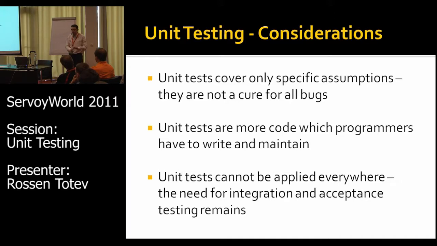They test individual units of code, be it a single form, the individual methods on that form, or some other small module. But they definitely will not be able to replace things like integration or acceptance testing, where you have to make sure that not just the individual pieces work, but they work as one whole thing and interact correctly as is expected. So unit tests don't cover that. They're just the first step, making sure that the individual methods and functions or very small units of code work as intended.